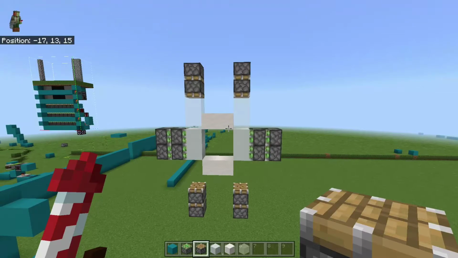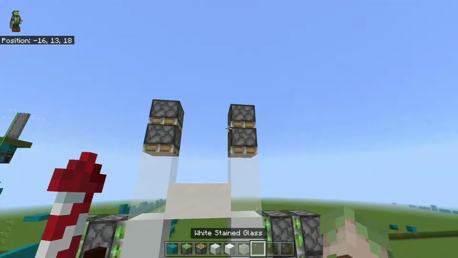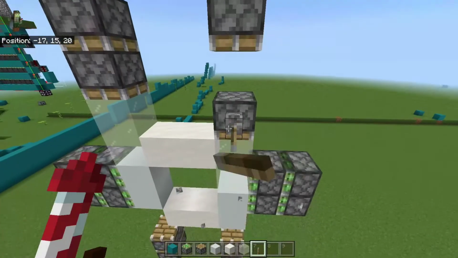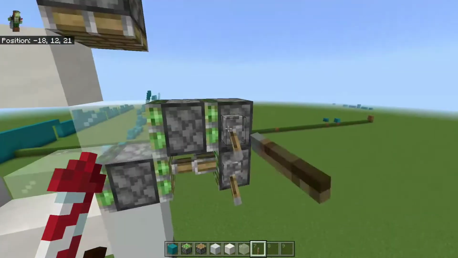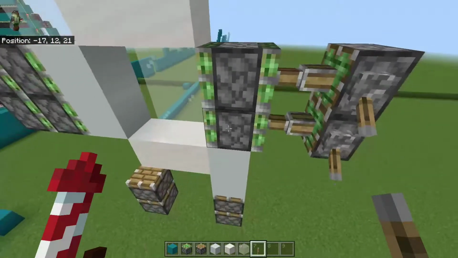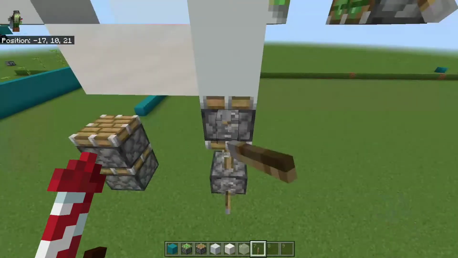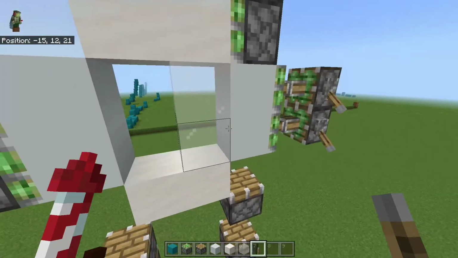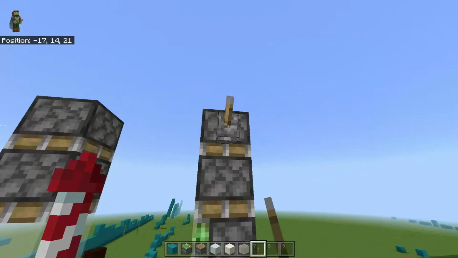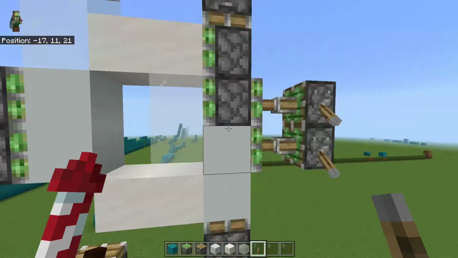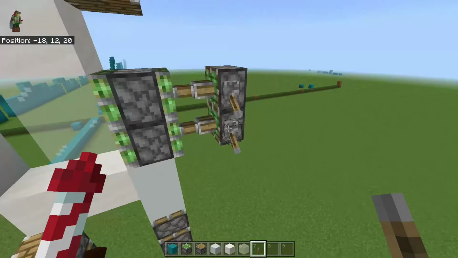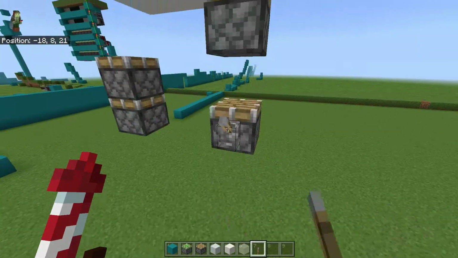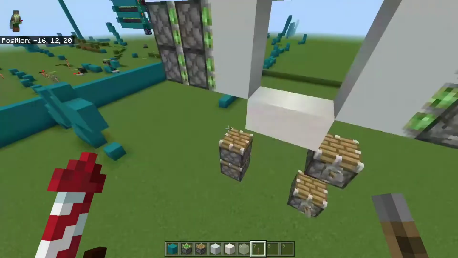So this is your entire layout, and it operates by these extenders pushing down, like that. Then these back pistons extend, pushing these pistons into the way, so that this slider down here can push them back up, concealing the pistons. And then for the opening, it's a very similar process. It's just these pulsing, and then these retract, and these pulse, and then this pulses again. And that's the entire operation.